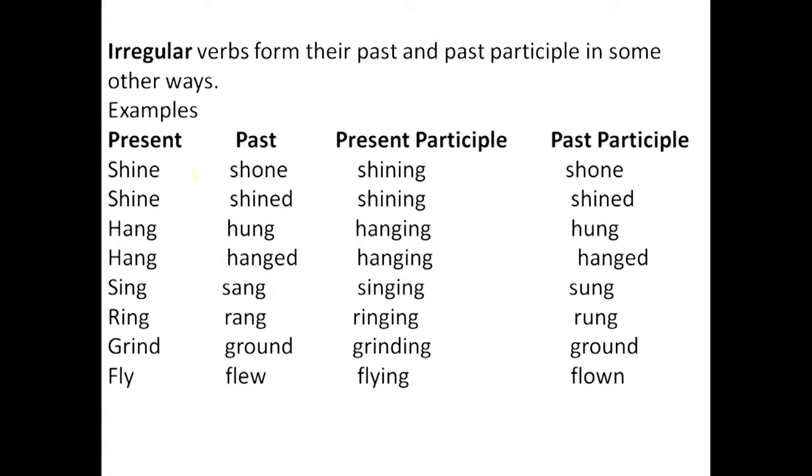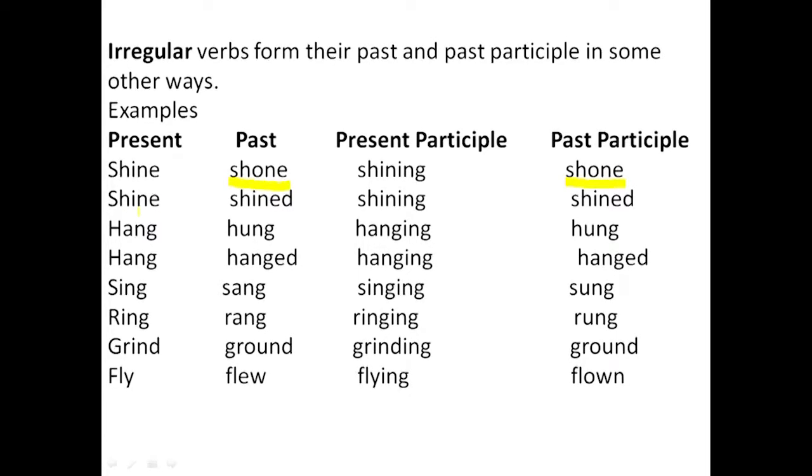The past tense being shone. When we say shine, the past tense shone, we mean light. Okay? The past tense shone. The present participle with ing, of course, shining, we have also shown here. You light that is shone, and here they appear to be the same. Okay? But they don't have ed or d like the regular verb here. They are irregular.